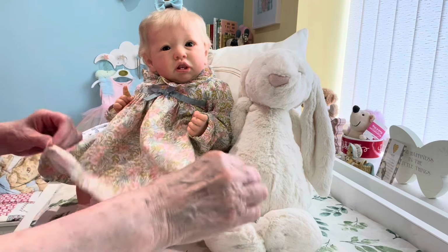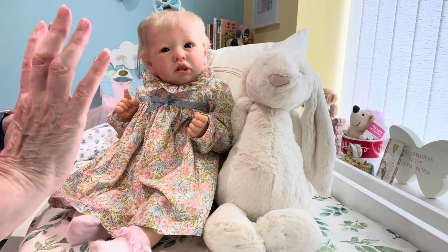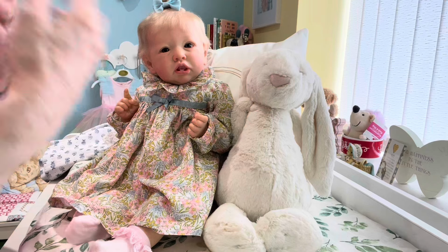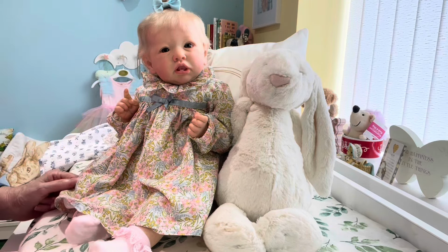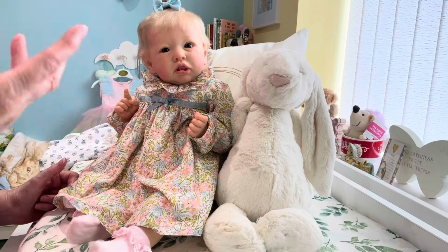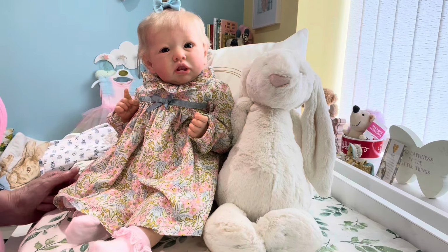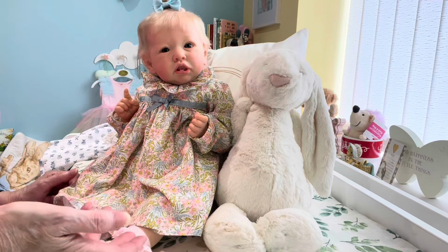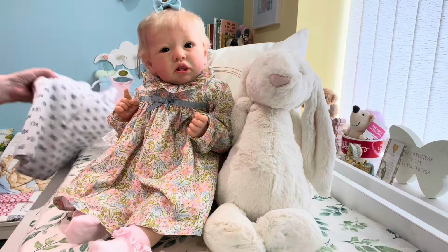I'm going to change her today, and I'm going to start a week theme for myself, and anyone who wants to join in is very, very welcome. And our theme is going to be the sea, and it can be anything on the sea, like boats or surfboards or dinghies or whatever, or anything under the sea. And today we're doing under the sea.